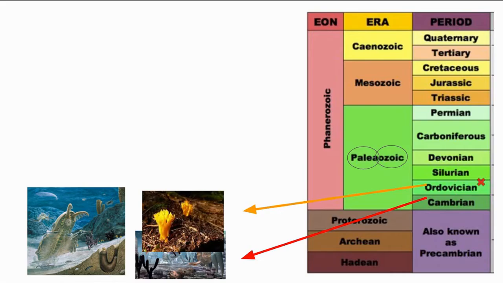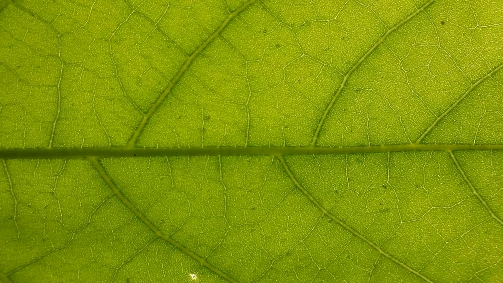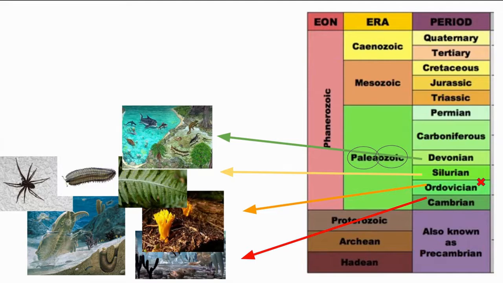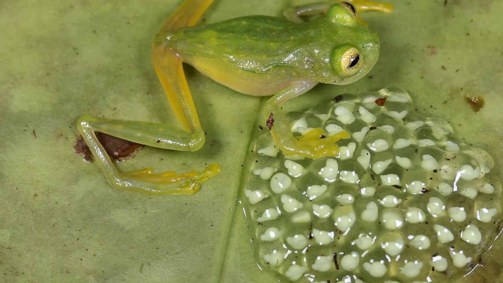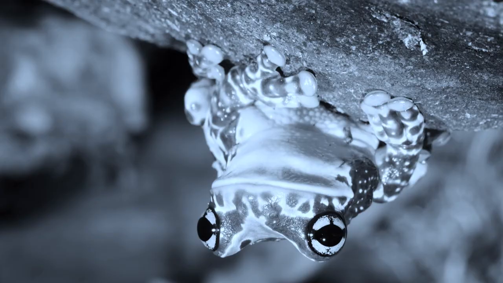This period ends with a cooling climate, which results in an ice age, causing a significant extinction event. Life rebounded during the Silurian period as the climate warmed back up. The fossil record indicates the first appearance of spiders, insects, and vascular plants such as ferns. The Devonian period is known as the age of the fishes, but another significant event is the development of amphibians, organisms who spend the early stages of life in water, but eventually can survive on land. The Devonian period ended because of another significant extinction event.